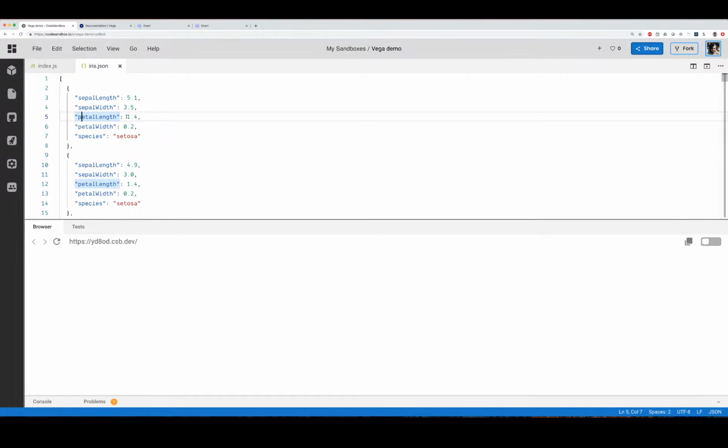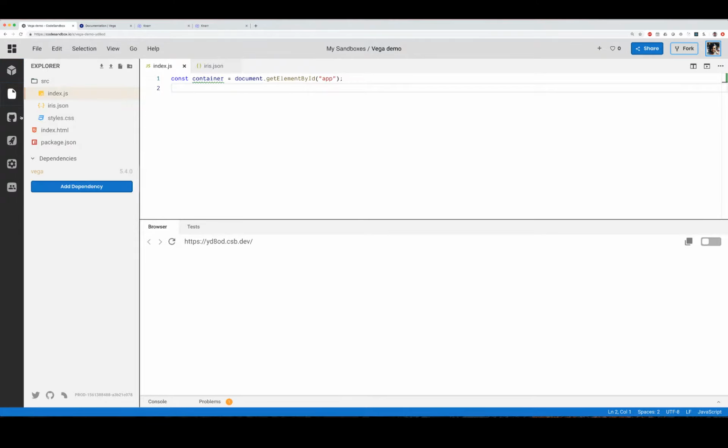So let's get started. In this project, I have Vega as a dependency, which means I can start to import and leverage Vega in the browser. If you go to the documentation, you'll find a section at the bottom called Vega API reference. This is the JavaScript API that'll help you embed Vega visualizations into the browser. And specifically what you want to look for is the view.